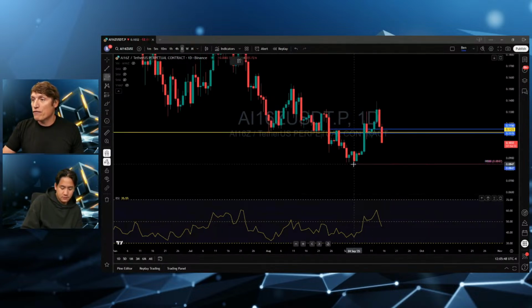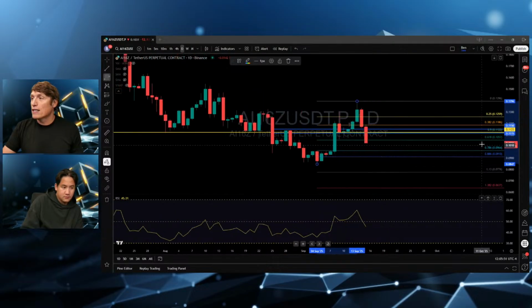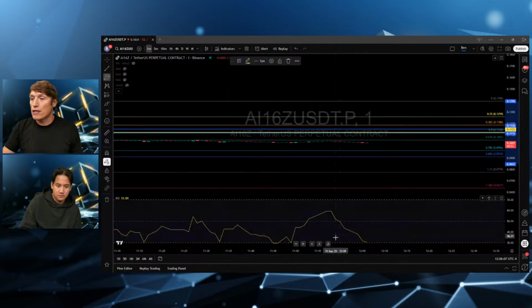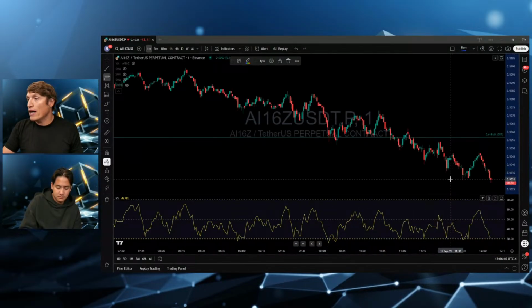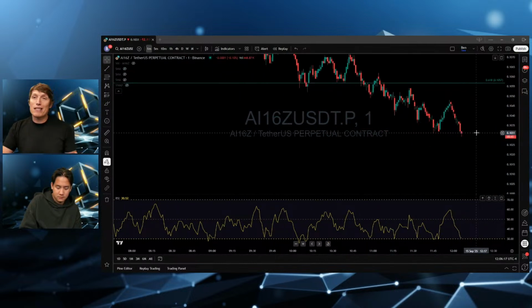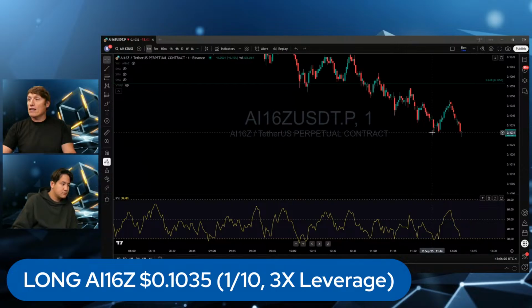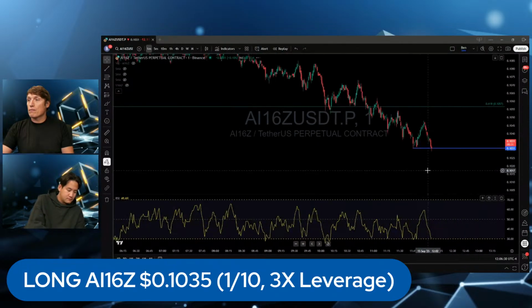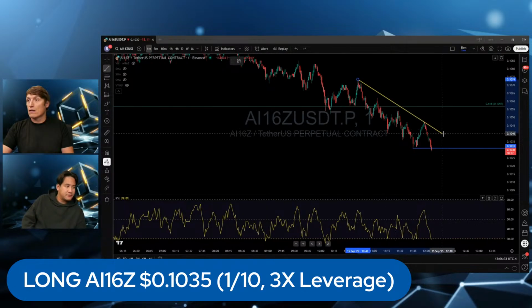So what I'm going to do is use this fib extension tool or this fib tool. The 618, it's already pierced that. So a pierce below 10.00 is going to be additional support, the 786 fib retracement. I will look to stop out at a break below this low pivot point right here on a 15-minute closing basis. So just know that I will be potentially stopping out of this trade if it closes below this level on a 15-minute closing basis. I'm going to go ahead and protect ourselves at this double bottom area. All right, and I have it up there on the screen. Make sure that's correct.